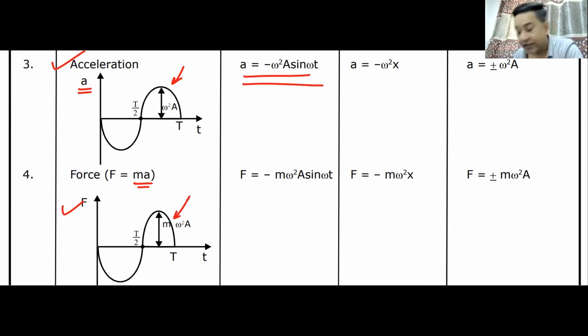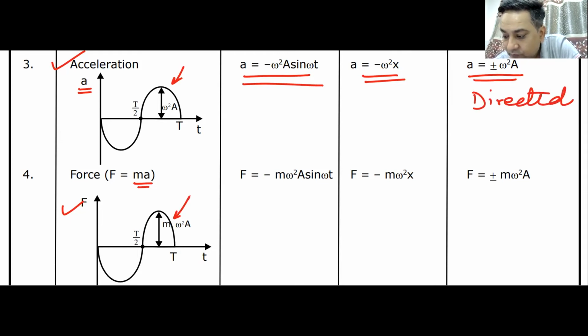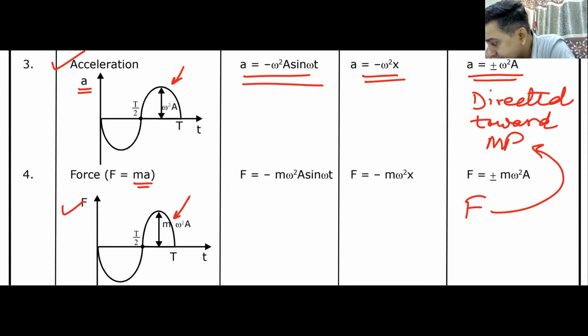a is equal to minus omega square x, or you can write it as minus omega square A sine omega t. Remember, acceleration is always directed towards which position? Whether it is acceleration or it is force, it is always directed towards the mean position. This is what you have got to remember. You have to remember these four graphs and draw them from your sheet. I hope you will get your sheet today. Yes or no? Do we understand this? Can I have some raised hands?